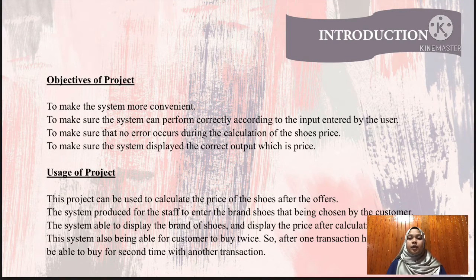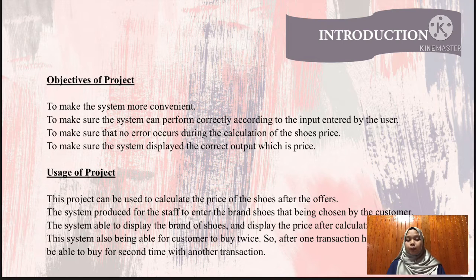So I'm going to show you my objectives for this project. First, to make sure the system is more convenient. Second, to make sure the system performs correctly according to the input entered by the user. Third, to make sure that no error occurs during the calculation of the shoes price. And the last one is to make sure the system displays the correct output, which is the price.